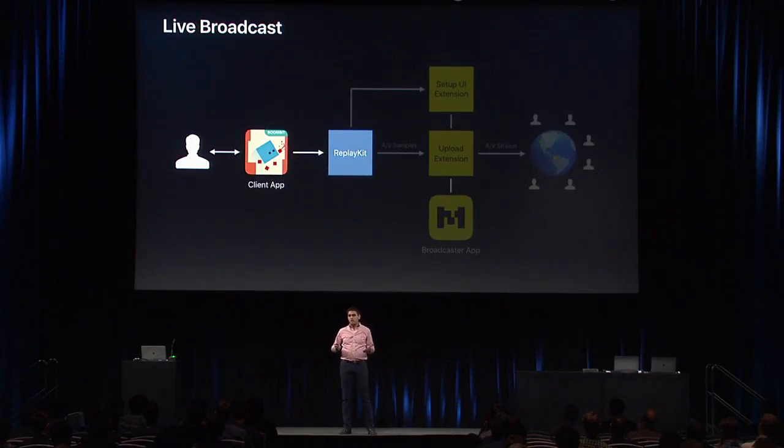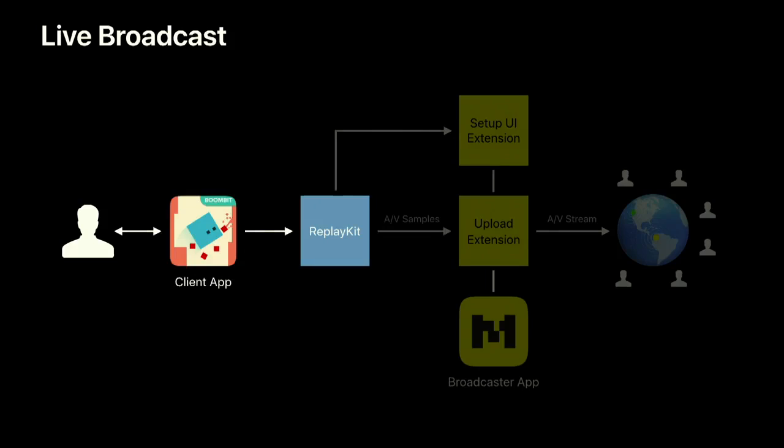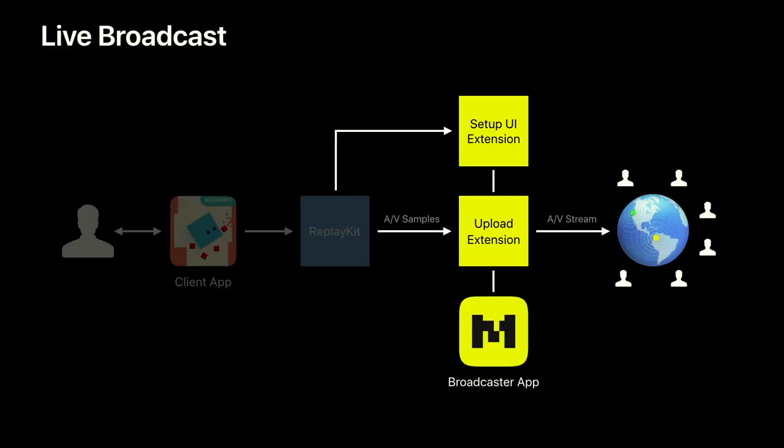This is just a picture of how broadcast runs. And the way I want to describe it to all of you is I want to break it into parts, because if you are a client application developer, game developer, the only thing you need to do is to present some view controller, initiate broadcast, and a couple of other fairly simple steps. But I also know that some of you in this room are broadcast service developers. And we are going to walk through the process for you and talk about how do you actually implement those extensions.